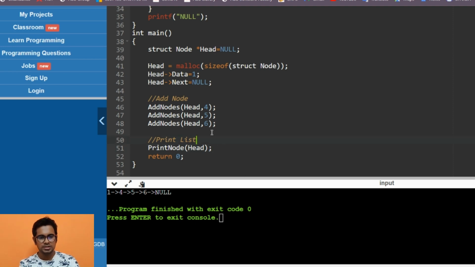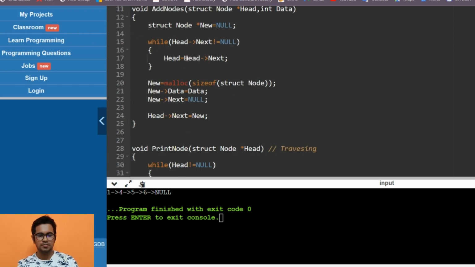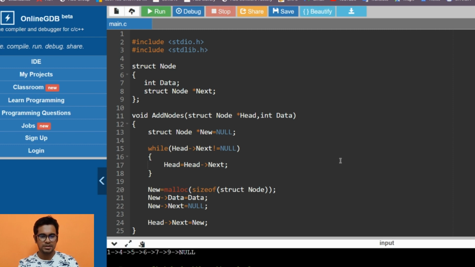So next thing is we add a few more nodes, and then we write the logic to search something, then we will delete it. So 7 and 9, again we run it. See, 7 9 has been added.